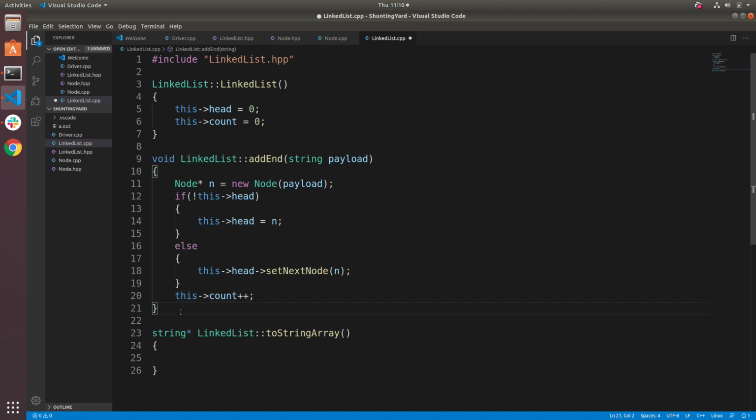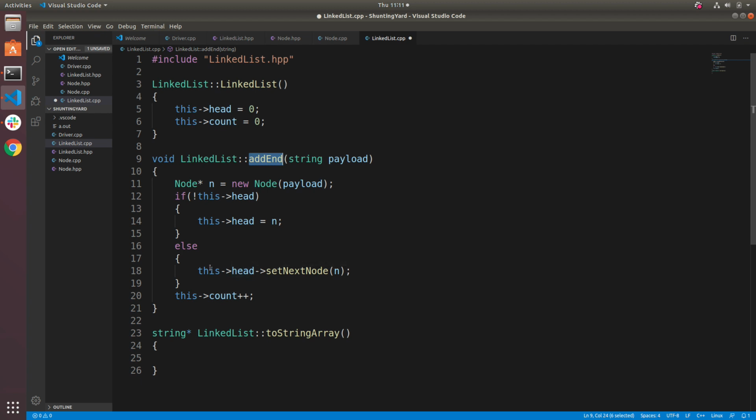So that's add end. If I have the empty list, I add it to the end of the empty list. If I have the empty list, I just make the list the one list where head points to my new guy. Otherwise, I add it to whatever the end of the list is. So the thing after this is head. But now this head is not necessarily the end of the list, is it? That's only the front of the list. This is actually add front.